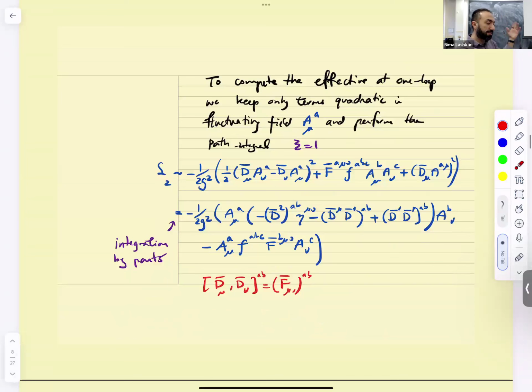Now, if you expand, this was our method in general to calculate the effective action at one loop. At one loop, you're going to get a term that looks like the field strength of the fluctuation with respect to the background covariant field. You're going to get the background field strength next to the fluctuations. You're going to get this gauge fixing term, but now it's in the background.